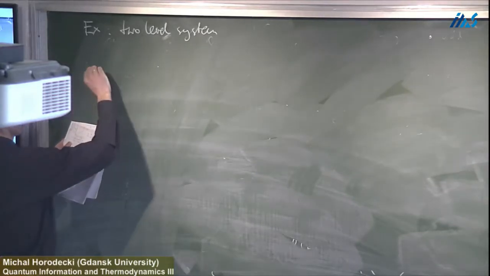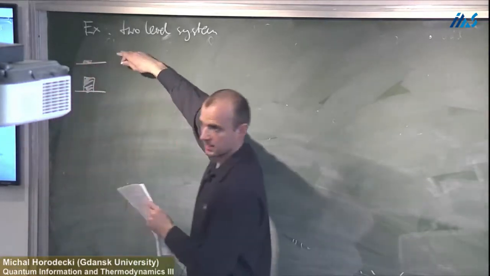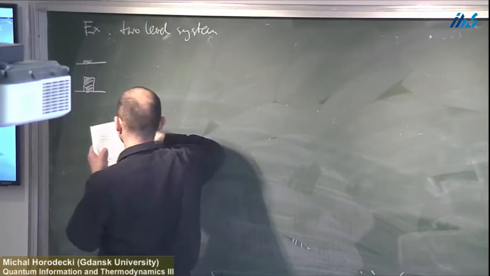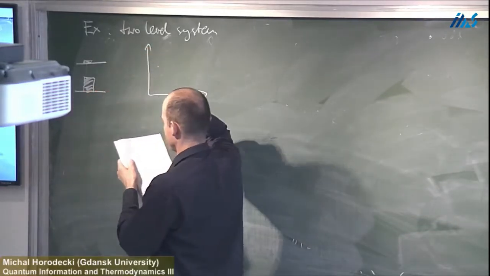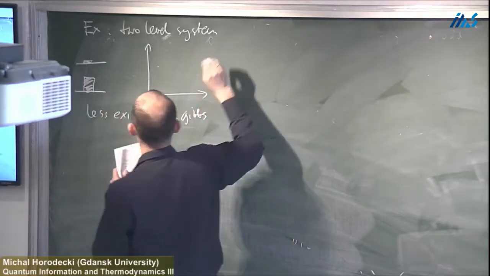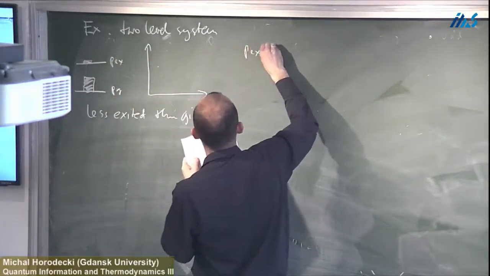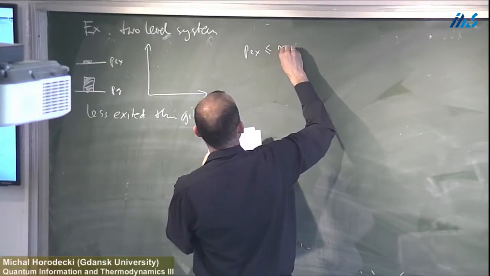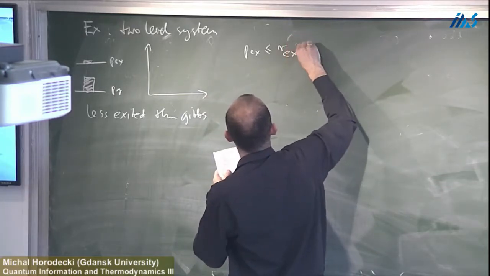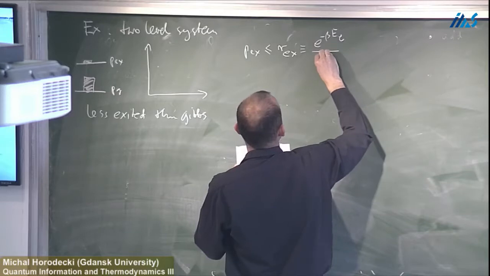So for a two-level system, we can consider we have essentially two kinds of beta orderings. So suppose we have a state that is more ground than excited. Okay, it's almost ground. Then the diagram will be what? So let it be less excited than Gibbs. It means that the probability of being excited is less than the probability of the Gibbs state to be excited, which I denote by R, and this is simply e to the minus beta energy of the upper level divided by Z.